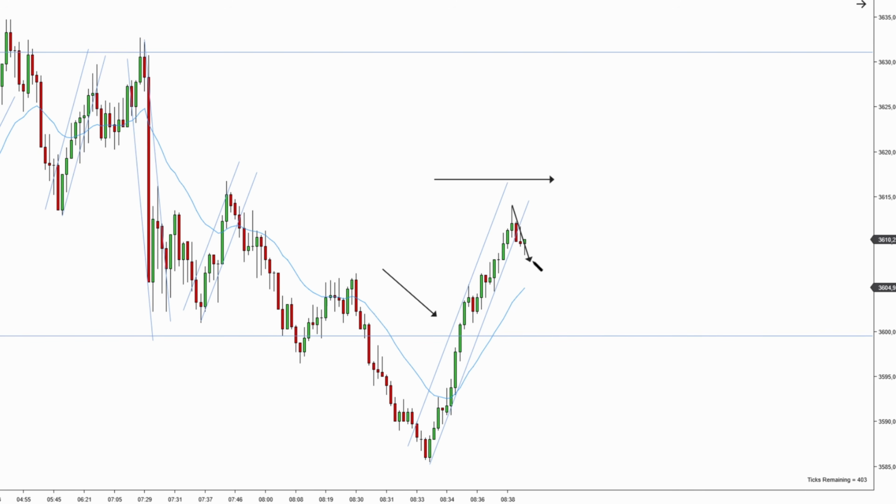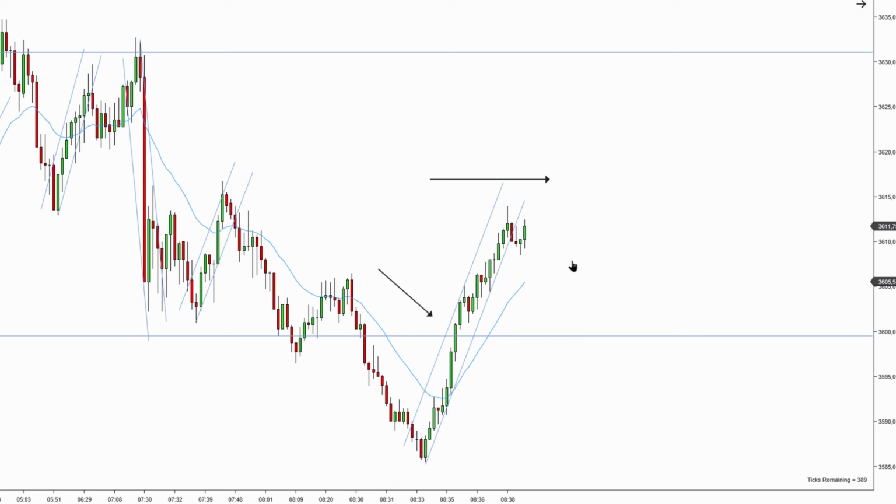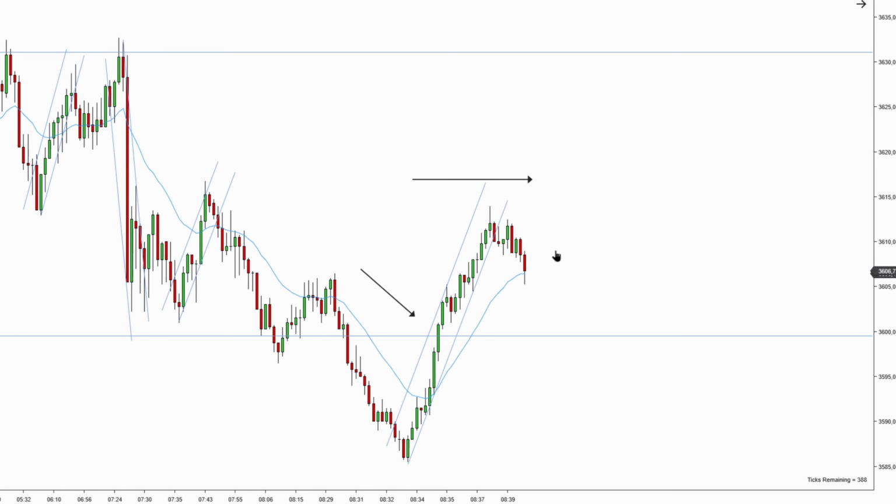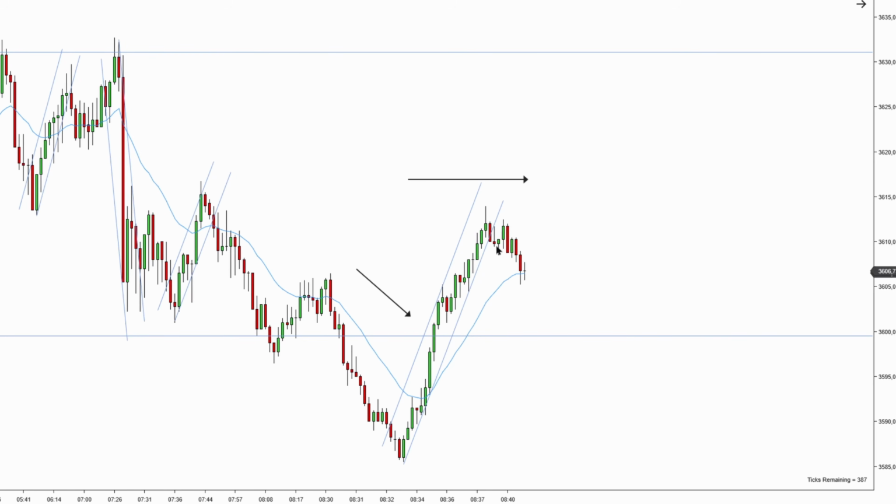A two-legged pullback would look something like this, at the EMA at the key entry point. That will be my chance to buy the market as a high probability setup. And prices are pulling back, going to the EMA, and notice the two-legged pullback form. This was the highest high of this entire uptrend. This is where I start counting my entries, my pullback. First attempt to go long, pullback, second entry long.